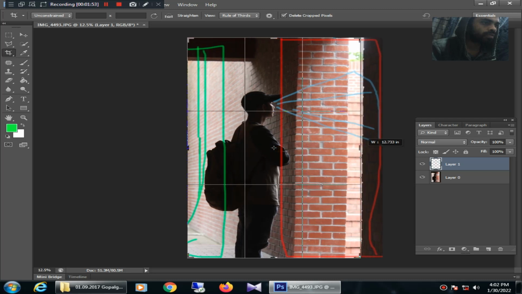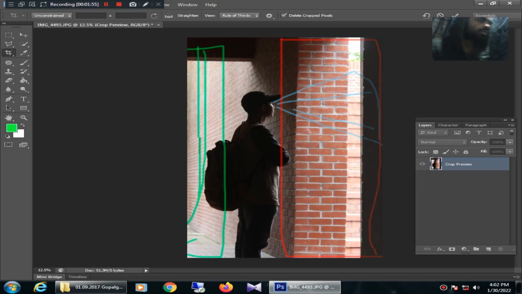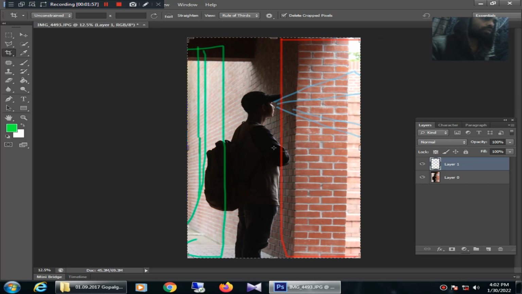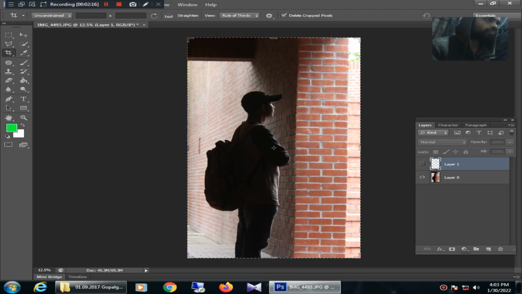We remove it. As we remove it, you see this looks much better than before. Now our subject is looking there. Now this looking space is clear, but there is another problem. This dark area is distracting our view.